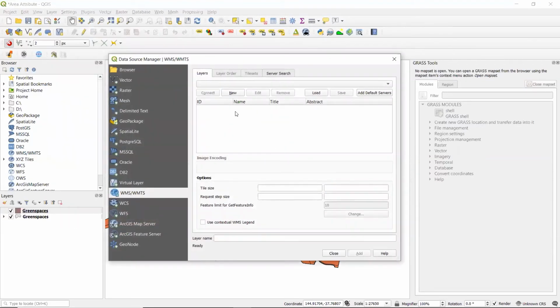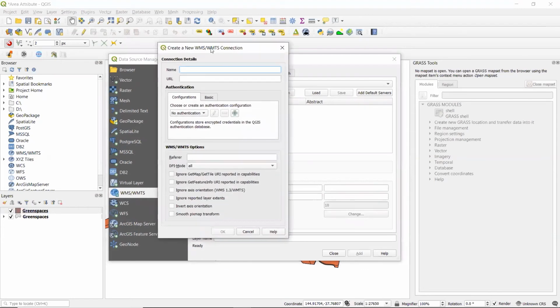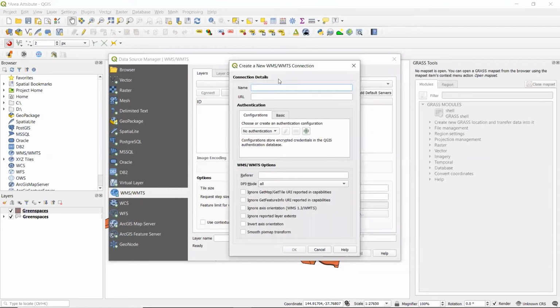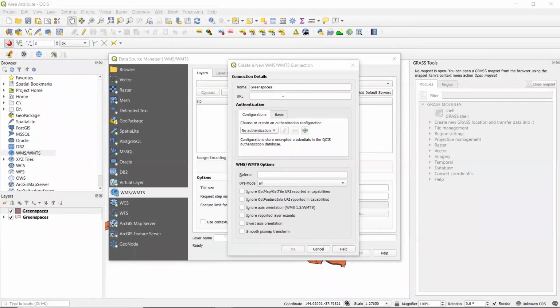In our Data Source Manager, we are now going to click on New, making sure that we are in the Layers tab of this section of the Data Source Manager. And we are going to give our map a name. And then we are going to paste the generic Mapbox map URL into our URL text box.